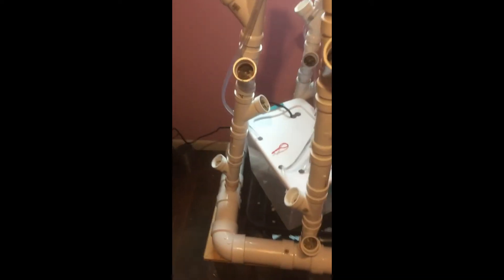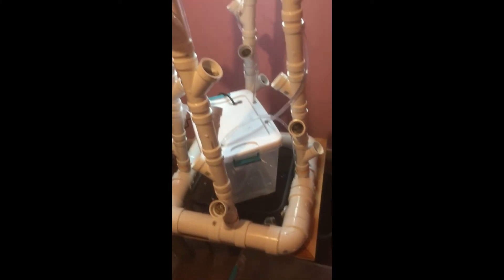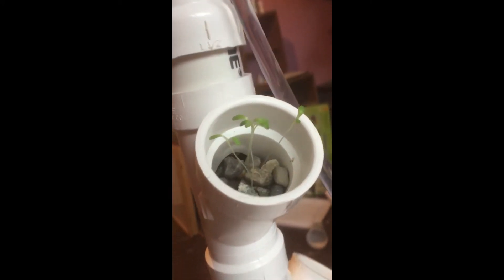Here's the initial test build. I really dug it — it was fun to do. It's a very similar style and I'm actually going to use the same towers. I'm going to use an electric saw to cut them off right here and attach them to the new base. The current setup dumps water down here — you can see it dropping onto lava rocks and stuff, doing a lot of aeration — then a pump returns it back up and pumps it right back to the top. I'm going to take out the pea gravel and just do lava rocks. We definitely have some stuff growing, so in theory it works. I'm going to upgrade to what I think will be a better build and go from there.